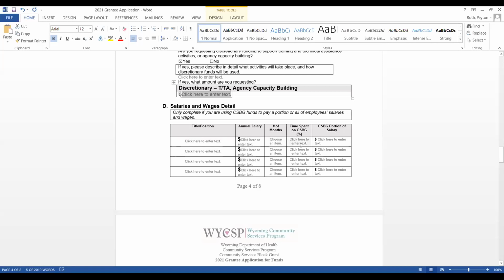We want to know the percent of time that they're spending on CSBG specific work, and then whatever that percentage is going to, you're going to have a specific salary. So if you have an ED that makes $50,000 at 12 months and they spend 100% of their time on CSBG, the CSBG portion of their salary would be $50,000.